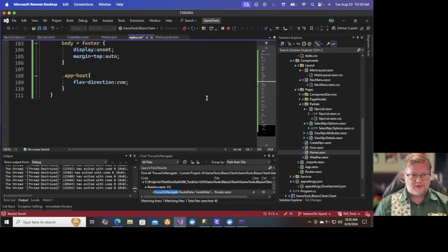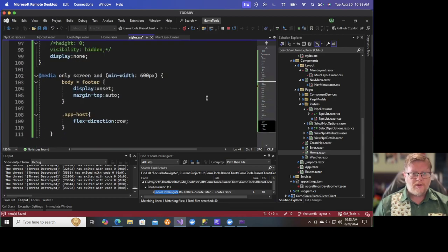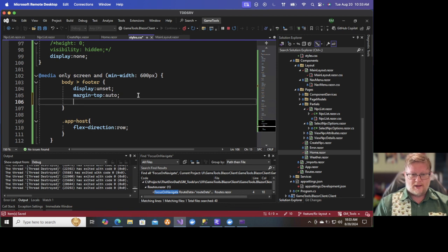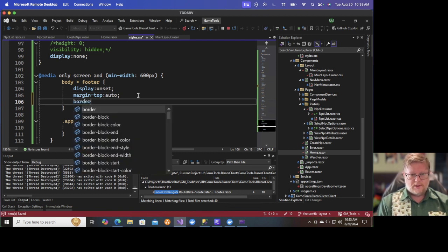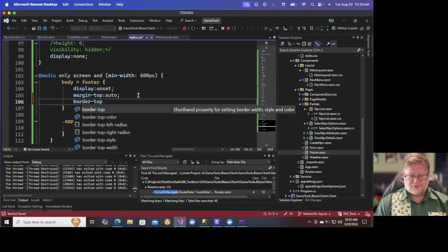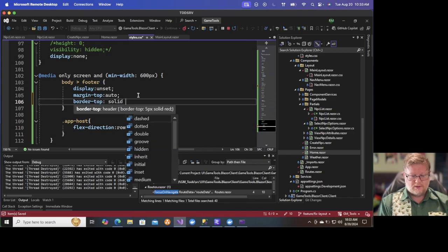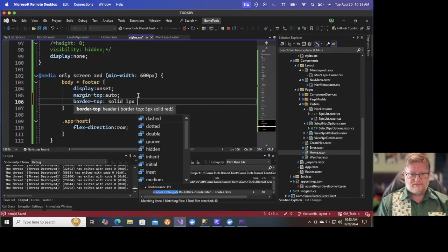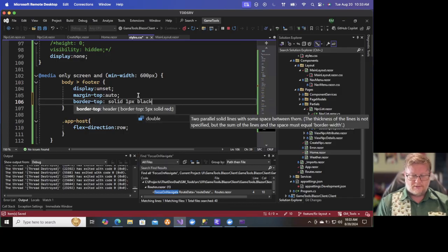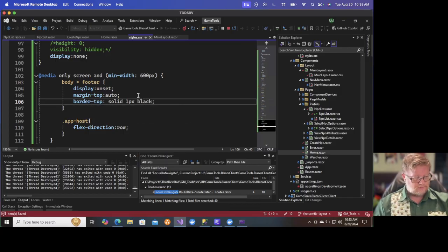So we'll come down to the media query. I'm going to add border top, solid 1 pixel, and we'll just go with black for now. We may not always.